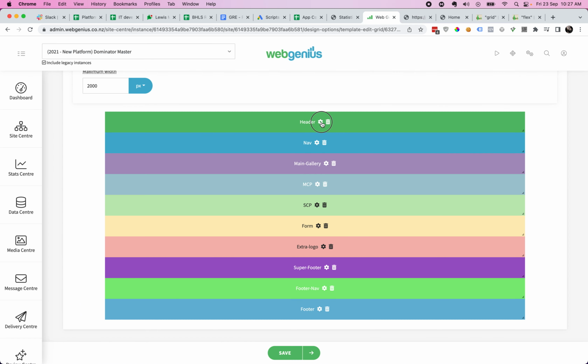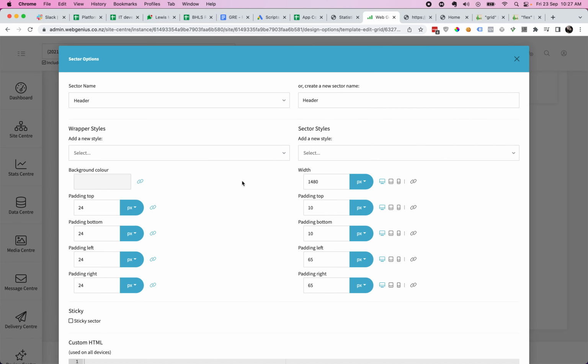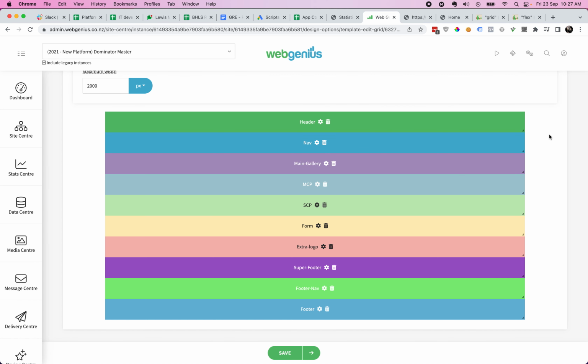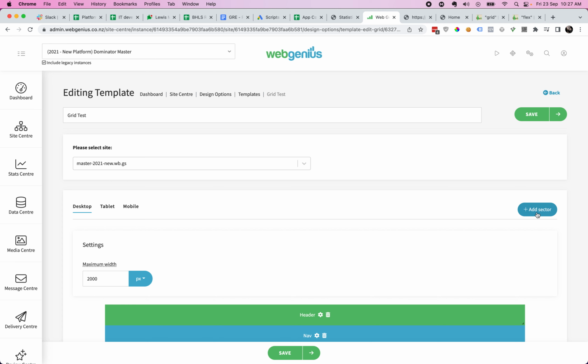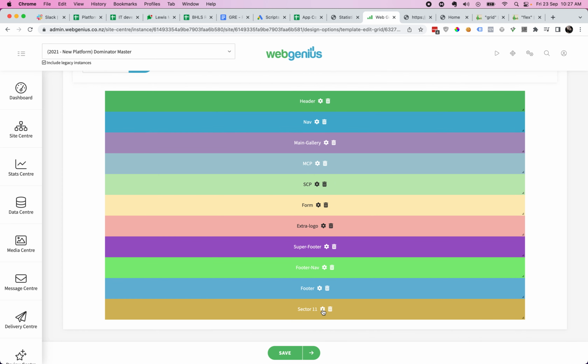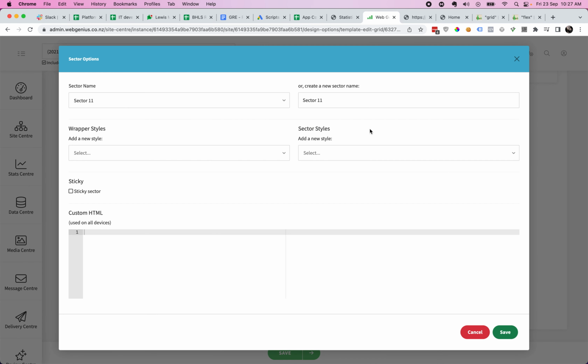Styling of sectors, I should talk about that. So basically, when you add a new sector, it adds it down the bottom, sector 11 there, and just calls it sector 11, sector whatever the number is by default. Actually, sorry, before we talk about styling, I'll just talk about sector naming.